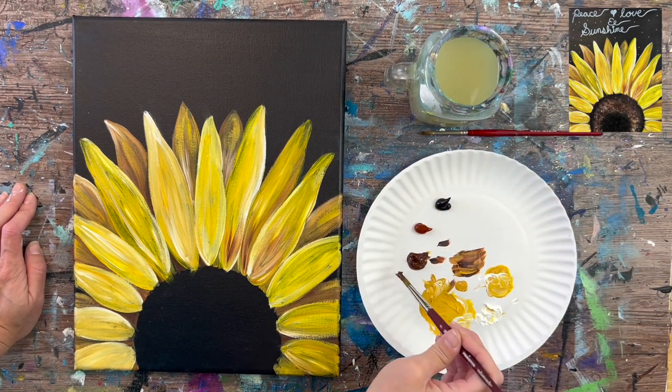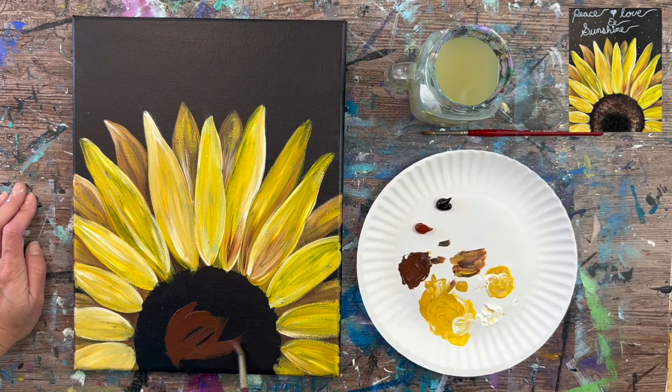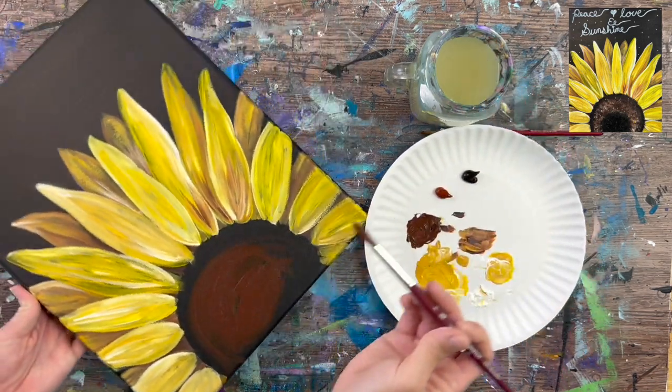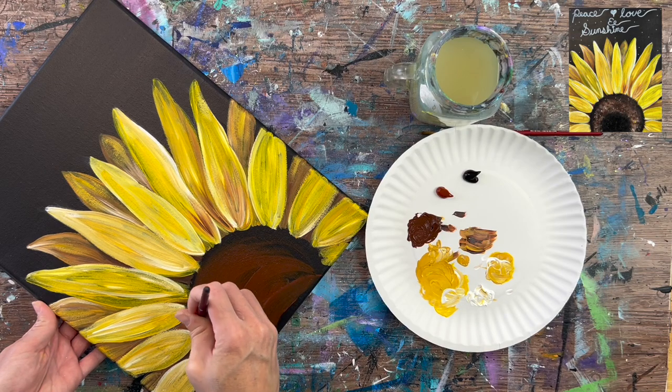You can do this with the 4 round, I suppose, but I just grabbed my number 8 round brush because it's bigger and it covers the area faster. And I'm basically going to take the 8 round brush and fill in my circle with this brown. So this is the burnt umber, and I'm just filling in the circle.